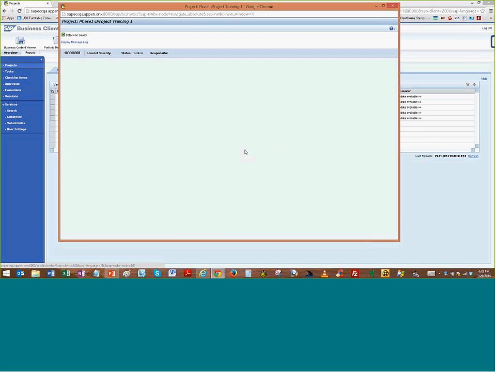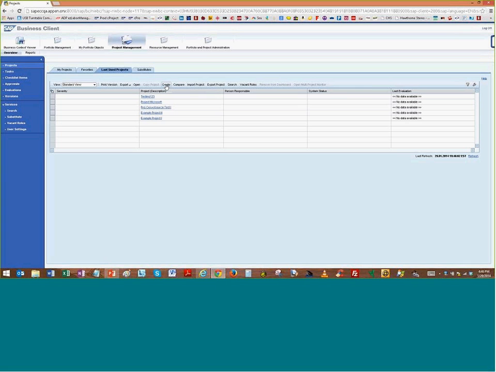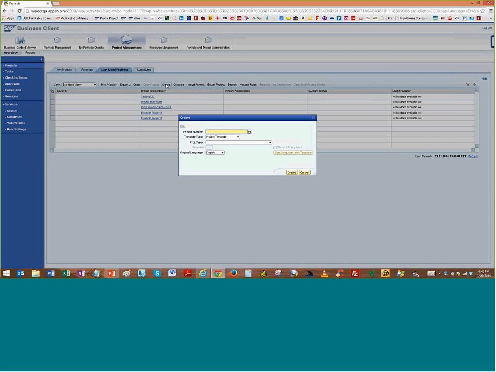Delete it, and I'm going to go back here and go back to projects. And here, create. Yeah. And right, see the template and the project type, does that matter? Oh, got you.